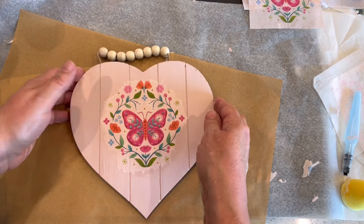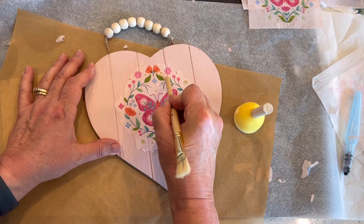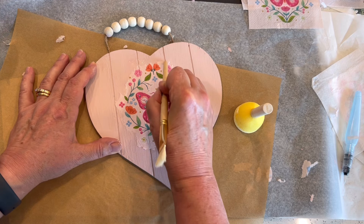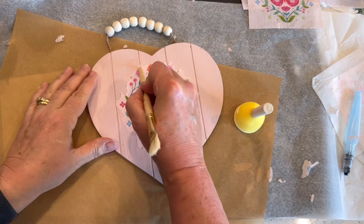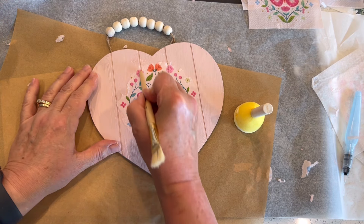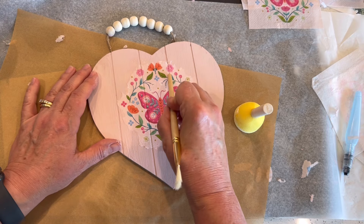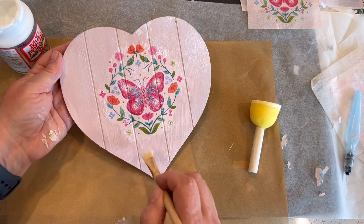You can see how the deckled edge allows it to blend more seamlessly into the background. Now we want to accentuate the panels in the heart — those grooved lines are very pretty. To do that, I'm using the back of the paintbrush, the narrow wooden soft smooth end, and that works really well to impress that panel design right through the image.